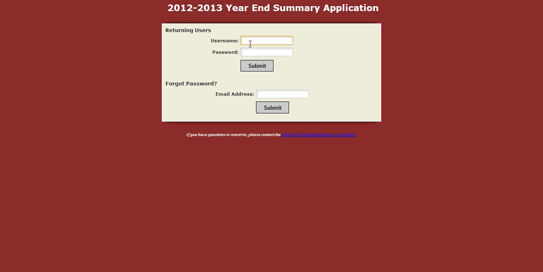So when you come up to username, you're going to enter your whole chapter designation. So if you're Alpha Chapter, you'll enter Alpha Chapter, all one word, no spaces. Additionally, in order to fill out the password field, it would be the same login information. So if it's Alpha Chapter, no spaces. So let's use an example here. Omega Chapter. So no spaces, as you can see, and we will enter the same information into the password field.